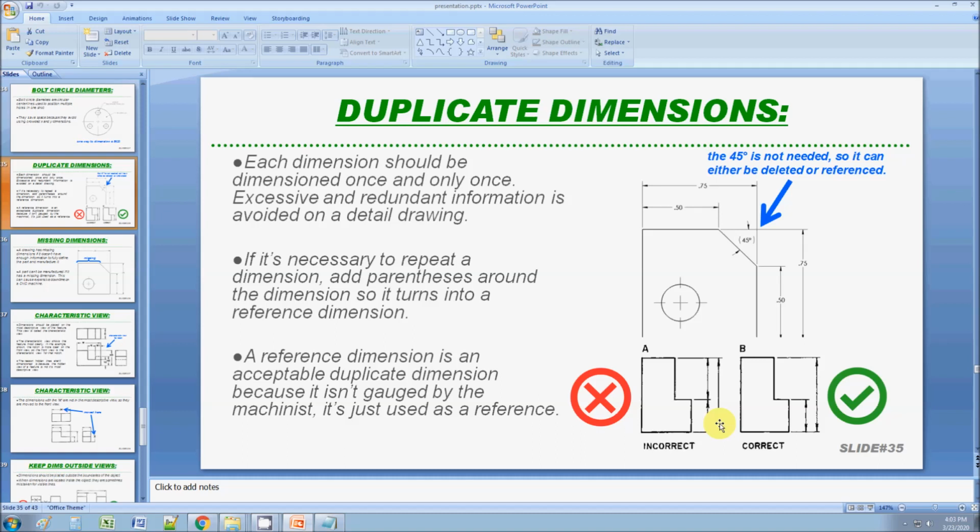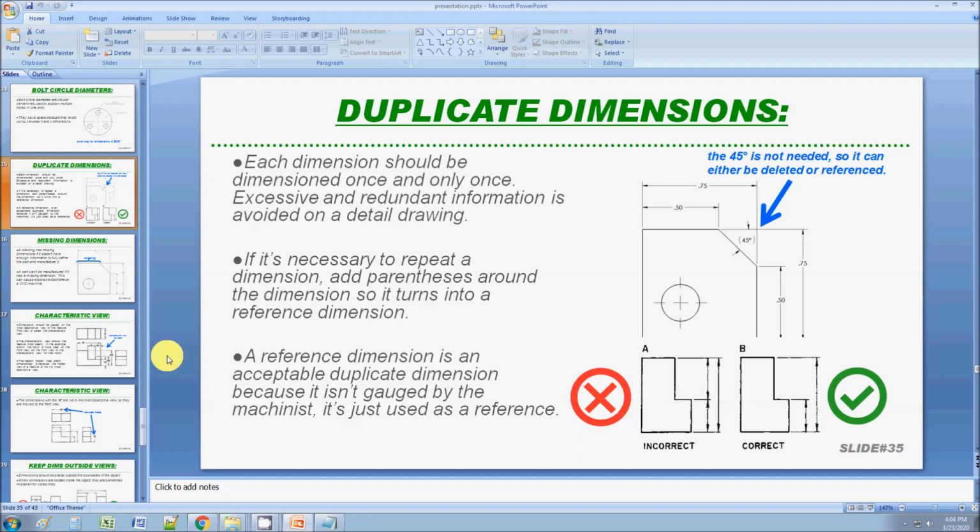Don't tell me more than what I need to complete this drawing. Just tell me exactly, just enough, so that I can successfully machine this product to the specifications. There are a lot of reasons why this is bad. One is that, like I said, it's over-communicating, and two, it causes contradictions in the geometry.